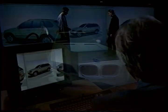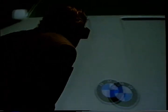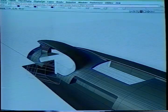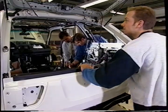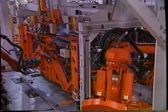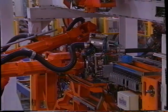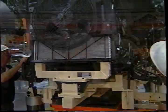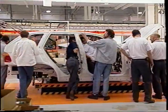The creators of the X5 SAV used the most highly advanced computer-aided design technology available to visualize the finished vehicle long before it was produced. The aim: to ensure strength, fit and finish that meet the same high standards BMW employs for its passenger car line. Even the robots in the body shop were simulated by computer at BMW's research and development center in Munich, Germany — years before production began on the X5 SAV in Spartanburg, South Carolina.